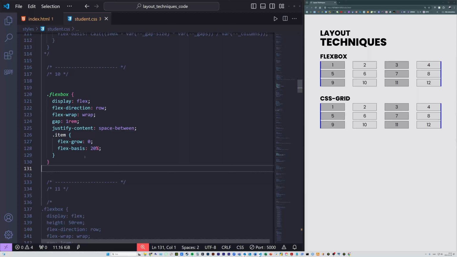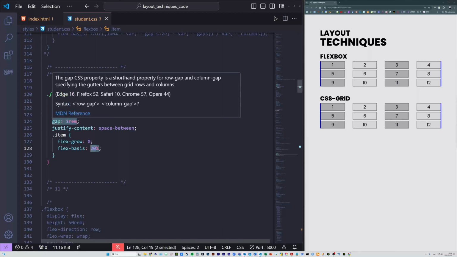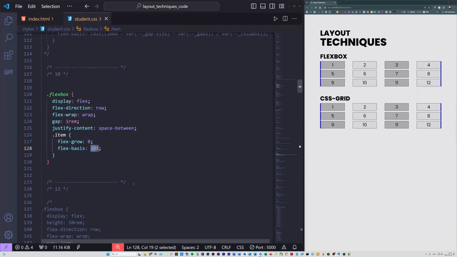Now, I think most of you know, if you do not know what I'm talking about, that rem also takes up space, so we can actually not get all those items. We don't have the space available for it, because 20 plus 20 plus 20 plus 20 plus 20 gets to 100%. And then we get 1 rem times 4, so it gets to 100% plus 4 rem in this case, which is not the amount of space we have. So instead of pushing that in, it wraps to the next line, and we keep 4 up here.